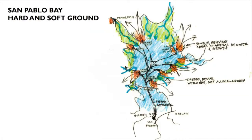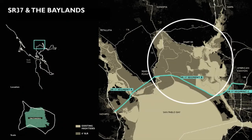So we focused on San Pablo Bay, and it has the same characteristics. There's a whole series of rocky prominences and ridges that plunge into the water. And in the fall, we were interested in developing a whole ferry network that would unite all these prominences into a future system for connecting after big events. But the soft areas are key right now. The soft areas were where we ended up because this is key to adaptation right now. How are we going to deal with infrastructure that needs to perform in the next 10, 20 years?